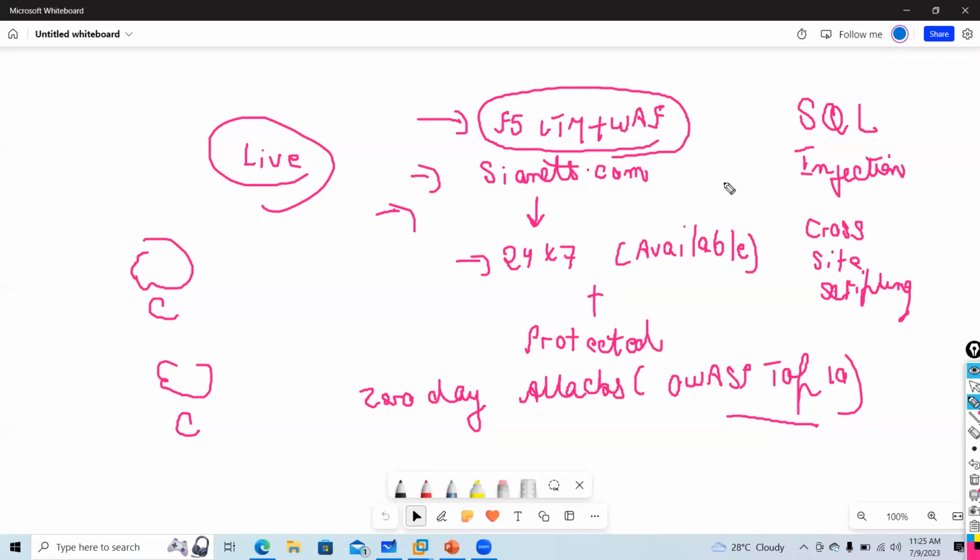So that is only given by a load balancer. Your firewall cannot act as a load balancer. So the first difference between a firewall and Advanced WAF is, because you need to understand these two terminologies first. If you understand this, then you will get an interest in any technology.